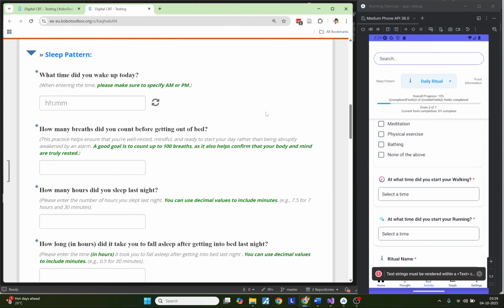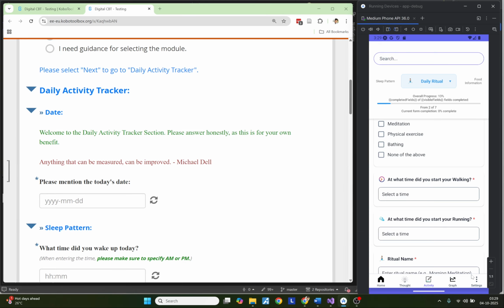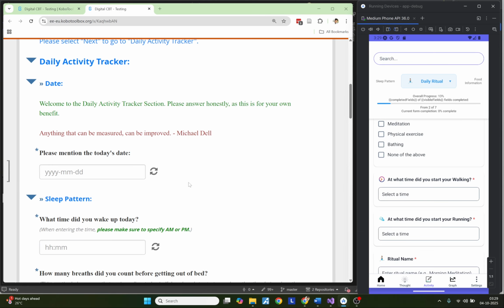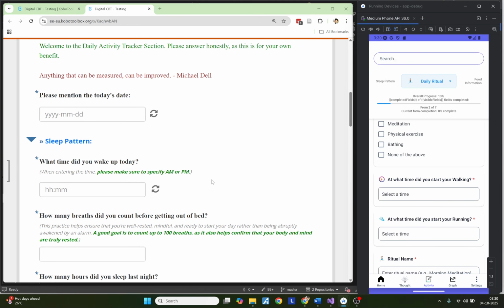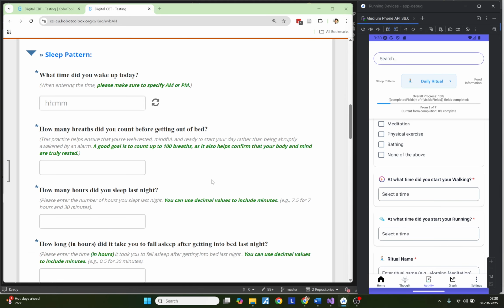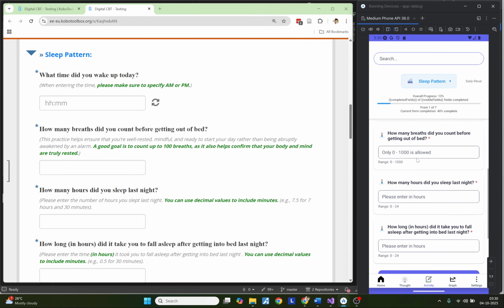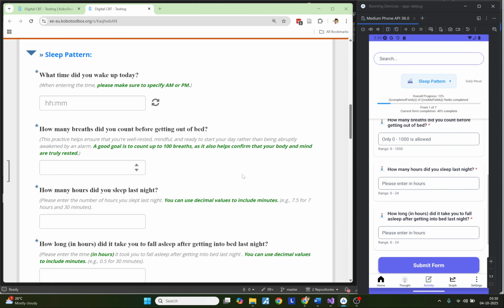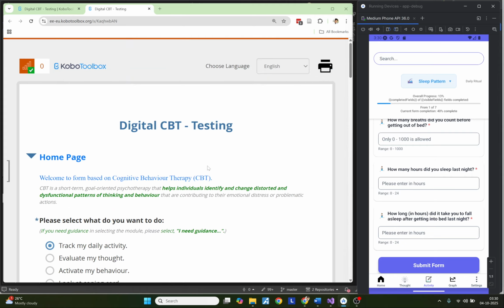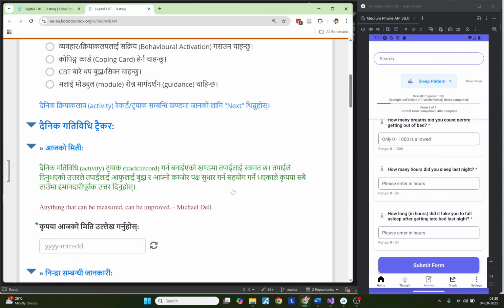So what I'm trying to do is make my activity tracker look like this but with enhanced features. This is my survey form from the KoboToolbox, which is based on XLSForm, and you can see in the case of sleep pattern I have added some questions based on these questions. Let me change the language as well.